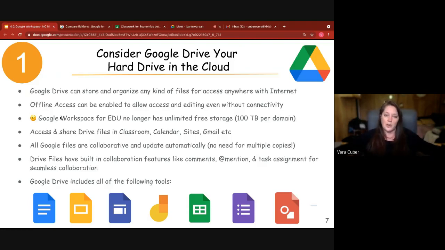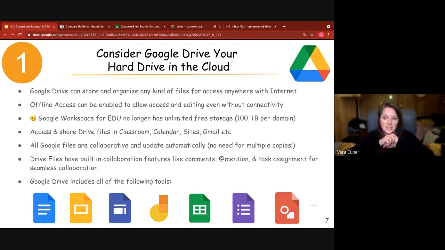Also, I do want to point out, if you're coming back to Google Drive after a while, there's been an unhappy change recently in that there is no longer unlimited free storage. Now, it has been for many, many years that education institutions had unlimited storage in Google Drive, and so it's been, oh, put it all in there, it doesn't matter. Well, now, starting in June, there is going to be a storage cap on education institutions. It is a really large cap. For a regular size institution, it's going to be 100 terabytes per domain. So like your whole district would have 100 terabytes of shared space.